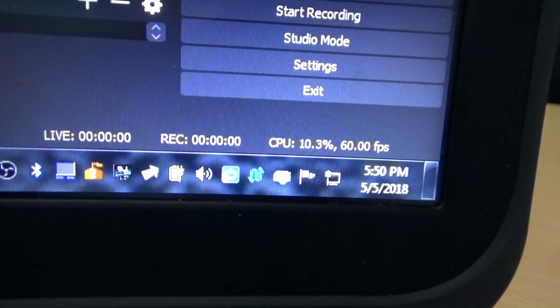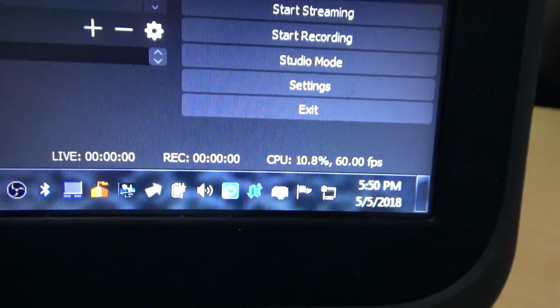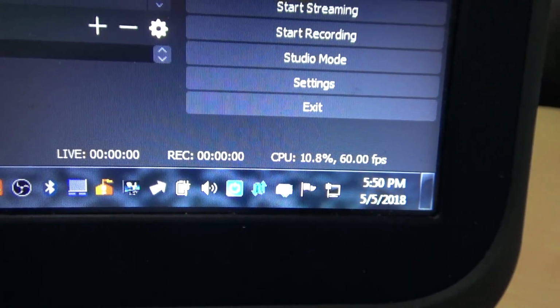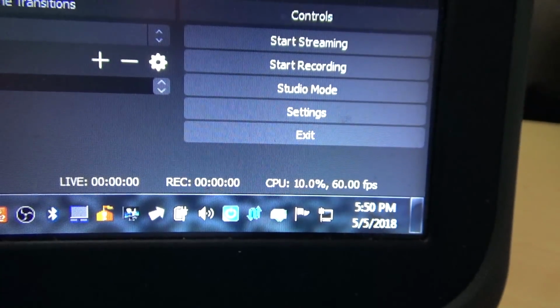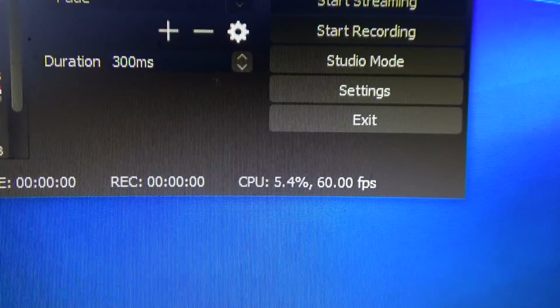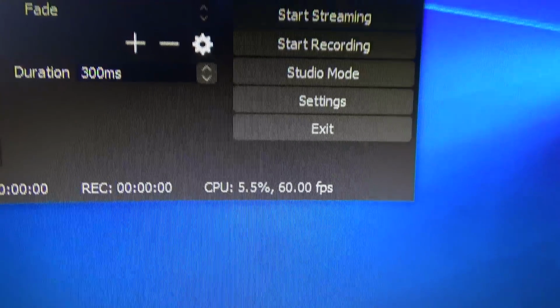So I can, and if you notice, this one here is using 10.3 CPU. It's going to be a lot heavier when she starts encoding and sending it to YouTube, or to Twitch. But this one here is using 5.4%, doing nothing, which is great. Now, keep in mind, when I used to stream from this computer, I would have OBS Classic sitting at about 30 to 35% CPU usage. She used to drink back the CPU. That process is taken away from gaming. That, like I said, will cause input lag, will cause problems, and it's not fun.